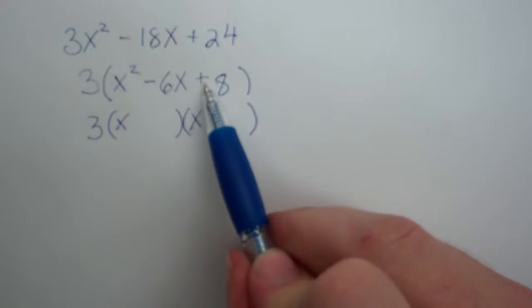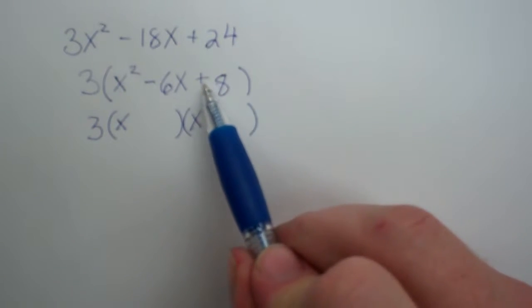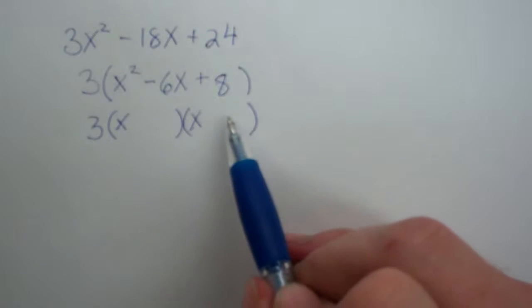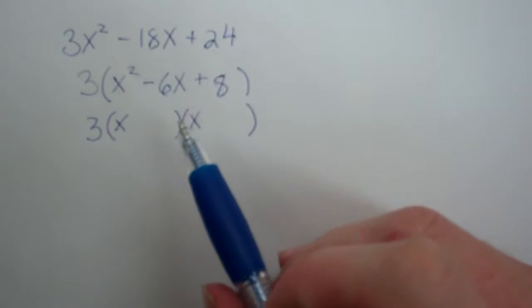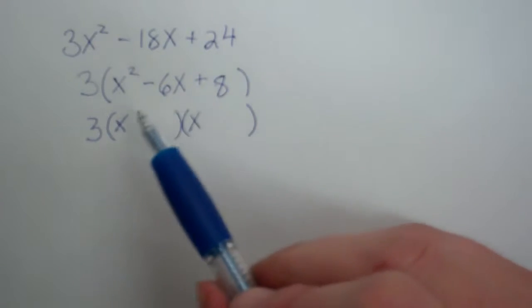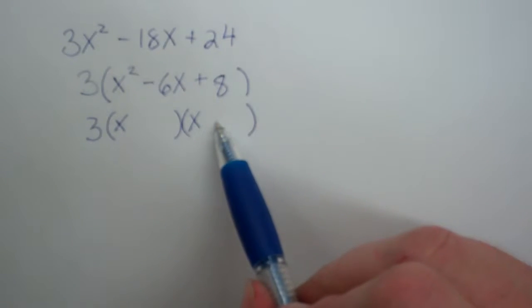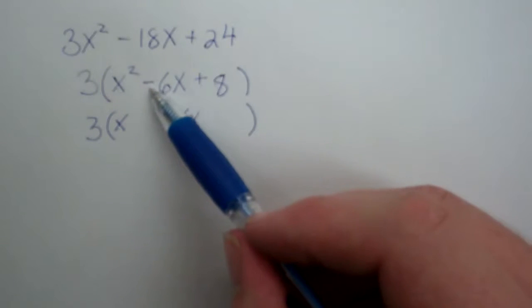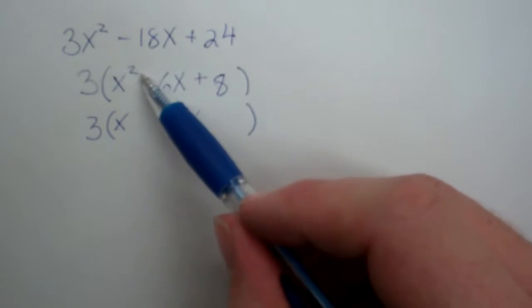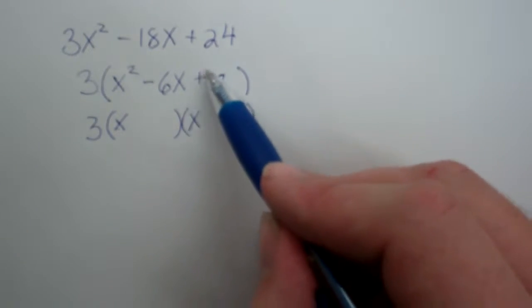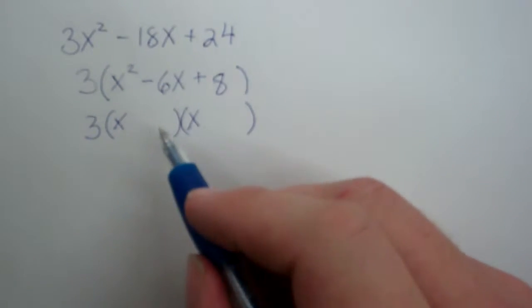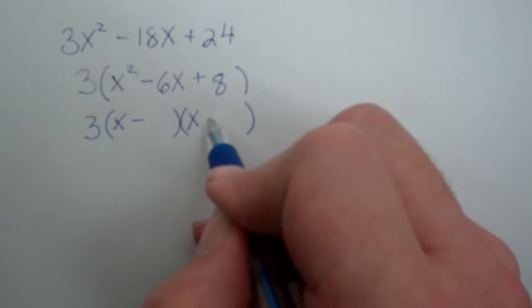Now we turn to this symbol. Since this is a plus sign, that means that these two signs must be the same. Which are the same? Are they both going to be pluses, or are they both going to be minuses? To decide that, you look and see what is written here. Since this is a negative 6, it means that not only are they the same, because this is a plus, but we know that these have to both be minuses.